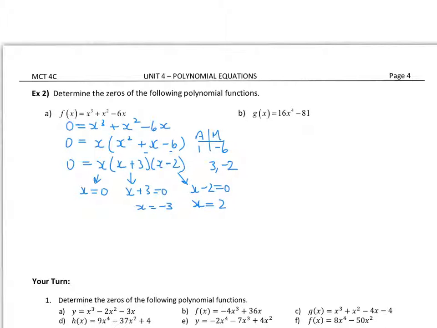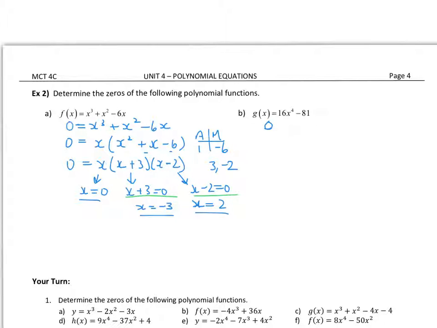Okay, and some of you will be able to skip the step in between and go directly to these three answers. The step in between being this one right here where you're setting the factor equal to 0, especially if you just have a 1x. If you need to put that step in though, by all means go ahead and do that.